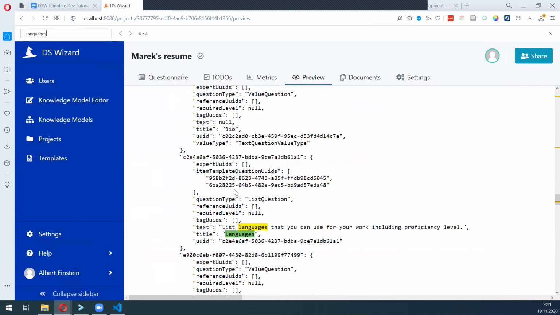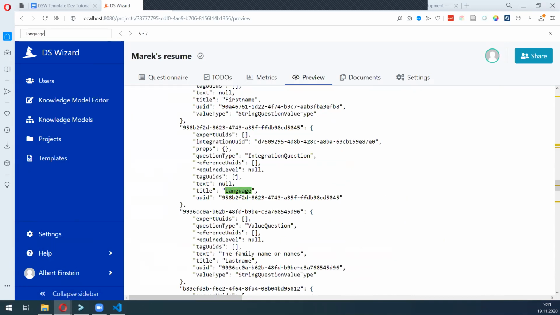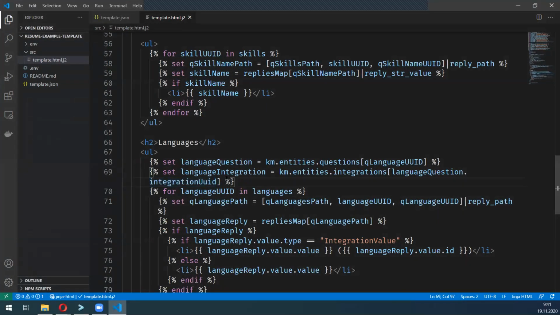This is the integration, and this is the question, the integration question, and here is the integration UID. So I can access it like this. And now I have the integration question, which has the item URL.